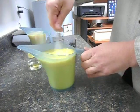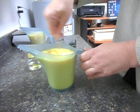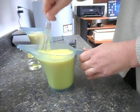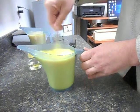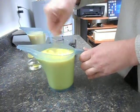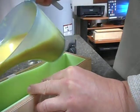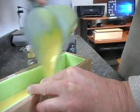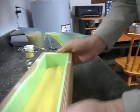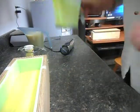I'm going to stir it in by hand. This mold holds a little bit more soap than my primary one, so okay, let's pour. That's just about the right consistency to get it so it'll lay out flat. I do want a nice smooth layer on it. Okay.